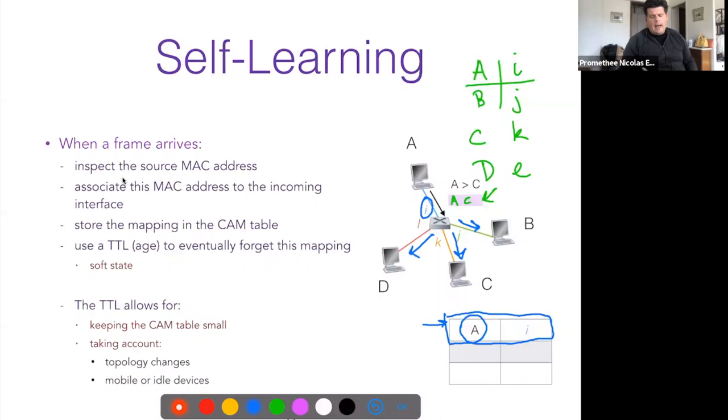And so what's going to happen now, C is going to answer. And thanks to that answer, what am I going to realize, that C is located where? On J. And so what about this message, the red one? Do I need to flood it? Or can I send it only on one interface? Flooding or one? Just one. I'm going to use that entry and send it to I. So you see how it works? So I'm just watching the frames without introducing new frames, just by checking where a device is located, adding an entry in what we call the CAM table, and then I'm good. So you see how I do that?